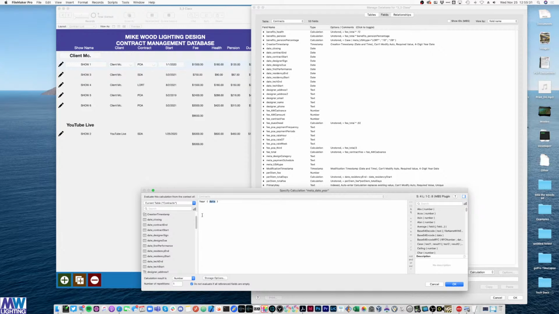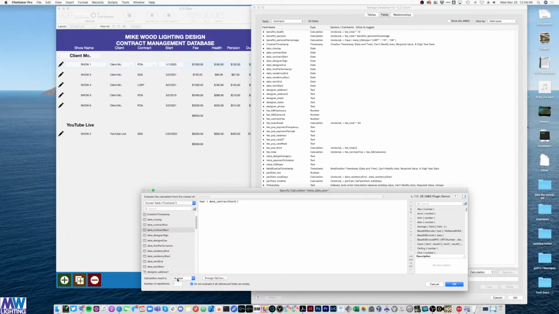Now, this does get a little bit more complicated than I'm letting on because, of course, the signing date isn't necessarily the date that the union receives the contract all the time, and it's not necessarily the date that the stuff is processed. But for simplicity's sake today, I'm just going to use this contract start date as the defining date for all of these calculations we're going to do. You might even add an additional field on there like a received by, processed by date. Totally up to you.